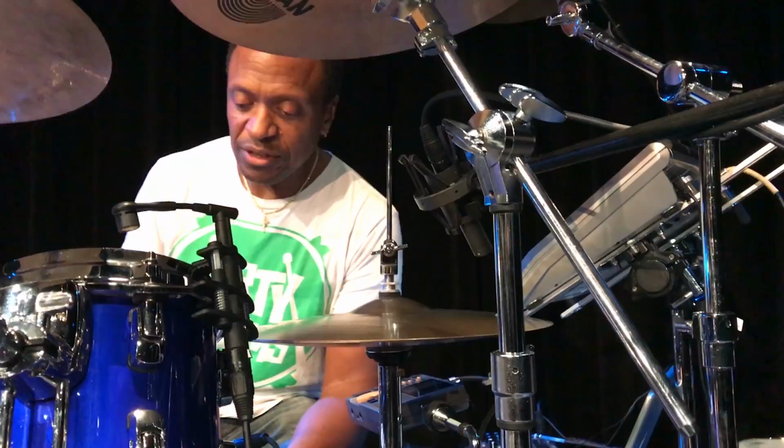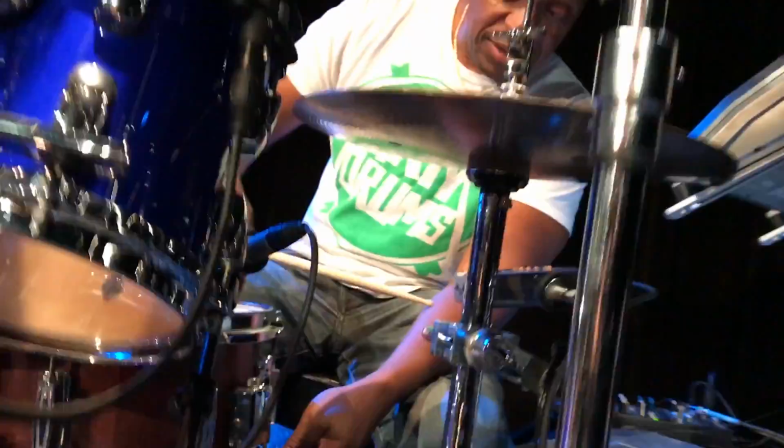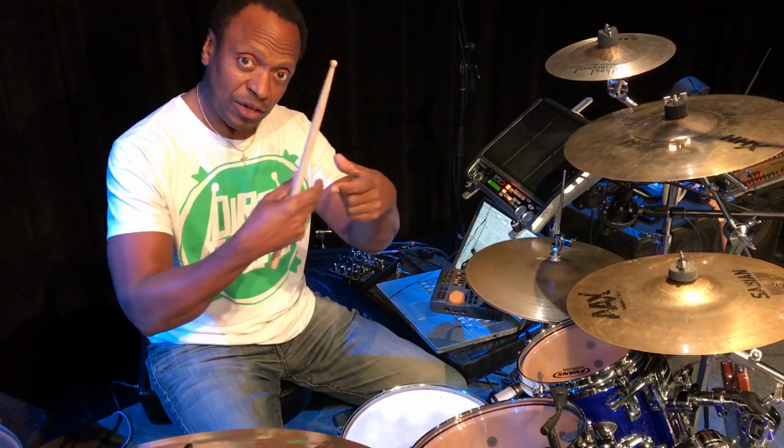This is the only drum that I use that's not Pearl. This is my Brady snare drum. This is actually the prototype for this drum. Got this from Chris Brady himself. It's 12x6. It's made out of a special wood called Jarrah, J-A-R-R-A-H, and it's only found in the bush in Australia. It's stave plied like a conga, so it just gives it a nice crack, but it still has body.